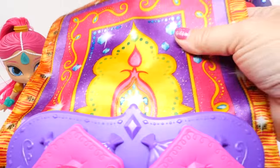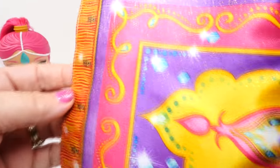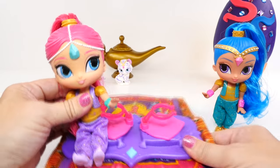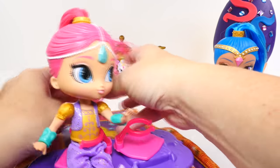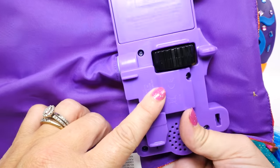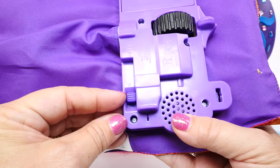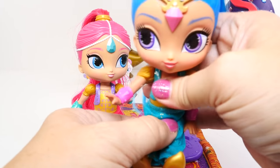Now let's check out this really cool carpet they can ride. This is made with a satin-type material, and around the edges it's seamed but kind of looks like fringe, which is very nice. It has plenty of glitter on it. There are two places for the girls to sit — they're seat-belted in, which makes them safe. I've never seen a magic carpet with seat belts, but this is awesome. There's an on-off switch on the bottom where the batteries go, and then we push a button to activate it.